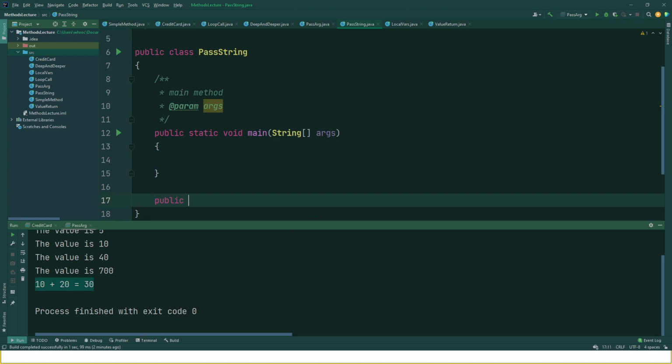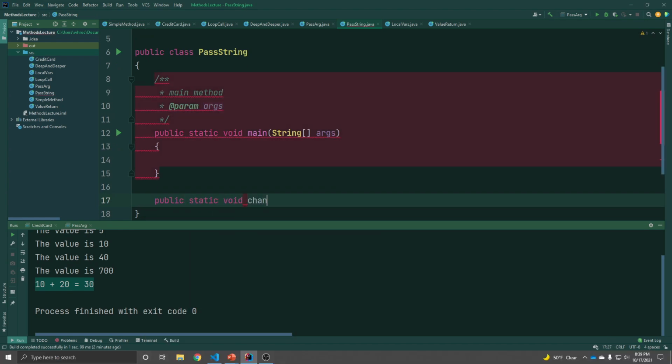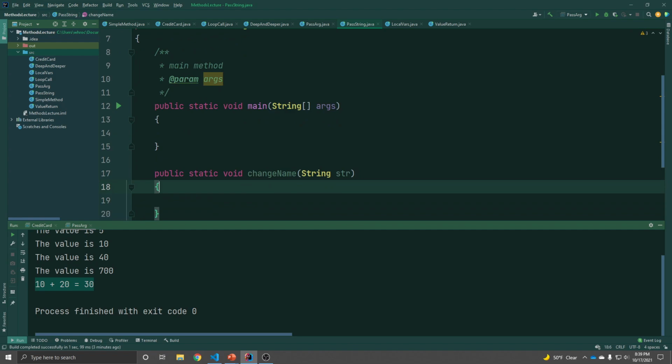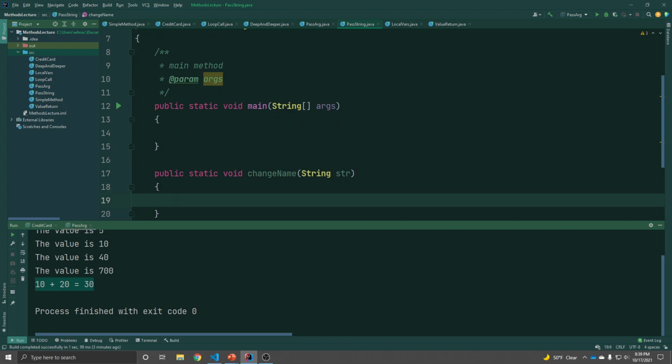So I'm going to write a method here called public static void changeName. And like I said, with all parameters, we need a data type and a name. And I could say something like this. I want to change the value of my reference variable to Dickens.